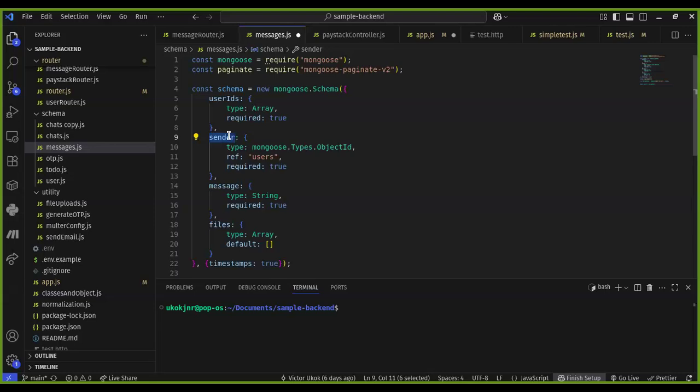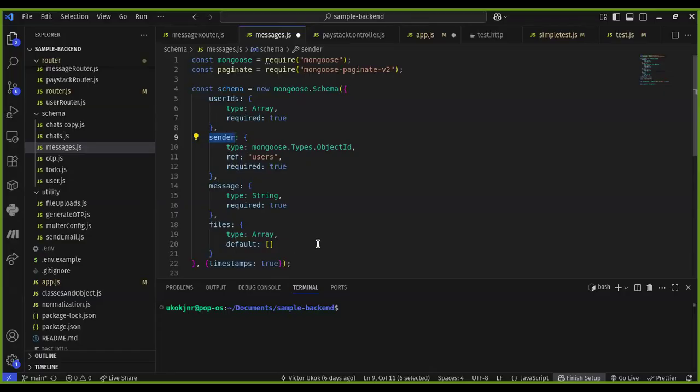This sender ID will also help if you want to edit a message, so that you won't be able to edit the other person's message. It's only your own message you'll be able to edit. Okay, that's more advanced stuff. But in the basic use, the sender ID identifies who sent the message between two of you, or if it's a group chat, in the whole group, who is the sender of this message, right?